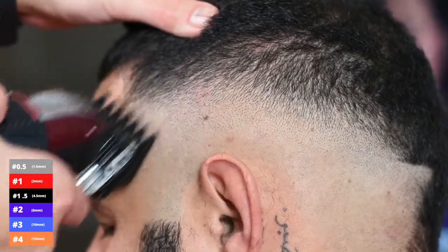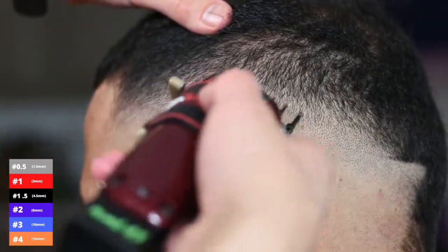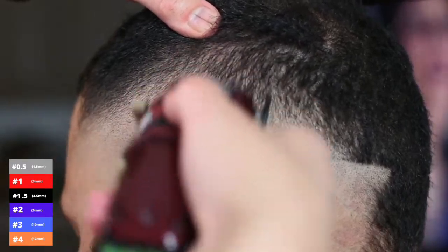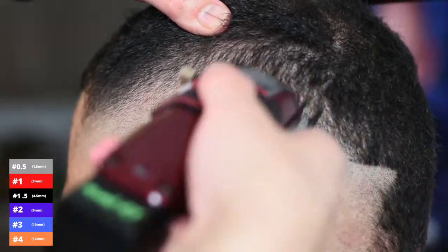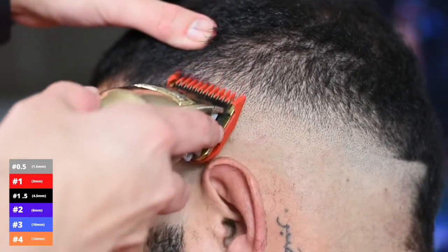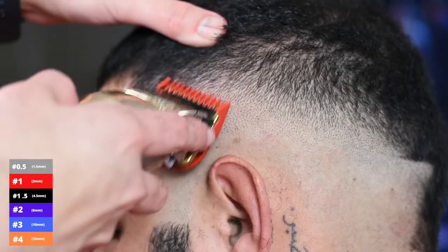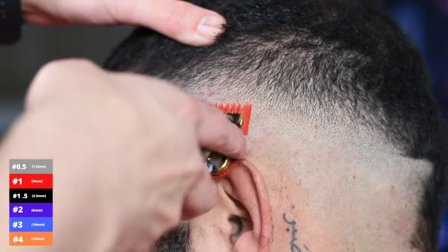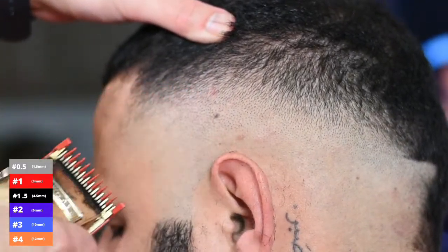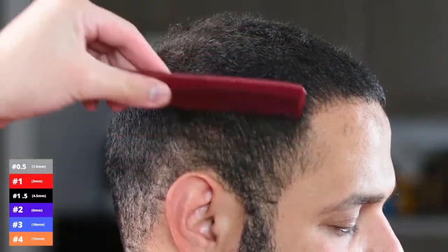As you can see, the way his hair texture is growing is very different. At the front of the hairline, it's growing sideways, and then once you get to the middle towards the back, it kind of lays down. So you have to be aware of that and be sure to go against the grain. Now I'm just detailing, going in with my number 1, and I like to switch my clippers. I use my Babyliss clippers more for detailing, just on preference. The more you get used to clippers, the more you start to learn certain things about each clipper. So I use my Babyliss more for detailing.